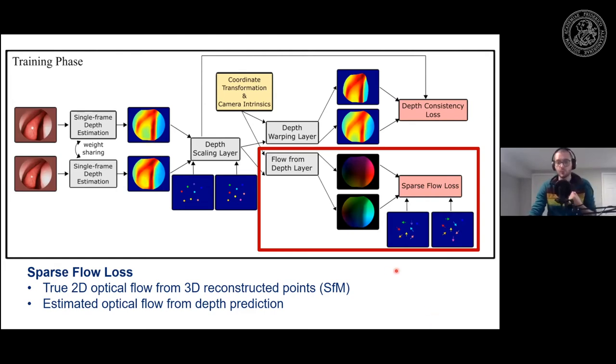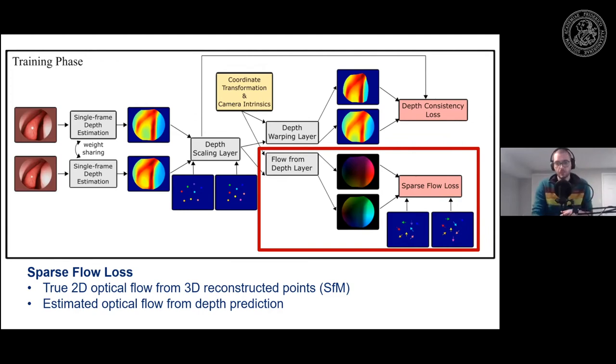And then what we can do is we compare the estimated two-dimensional flow field using our current estimate of monocular depth with the one that we actually get from our structure from motion algorithm. The reason why we do this rather than immediately comparing the dense 3D depth with the estimated 3D depth is because all of this problem is monocular, which means that it's inherently scale ambiguous. So comparing this in 3D space is not going to give us a meaningful signal simply because our estimate of monocular depth is always up to scale. And consequently, we may get large errors even though the overall trend is well preserved.